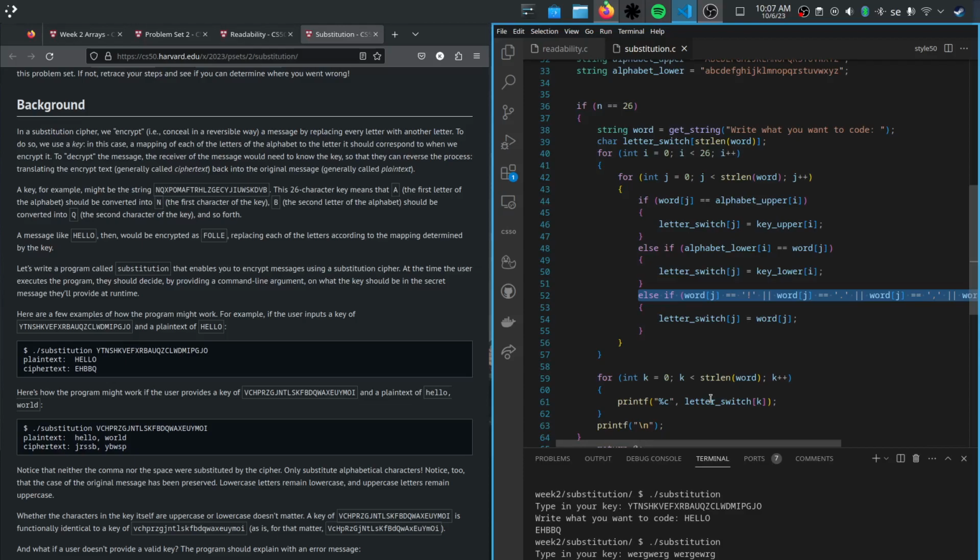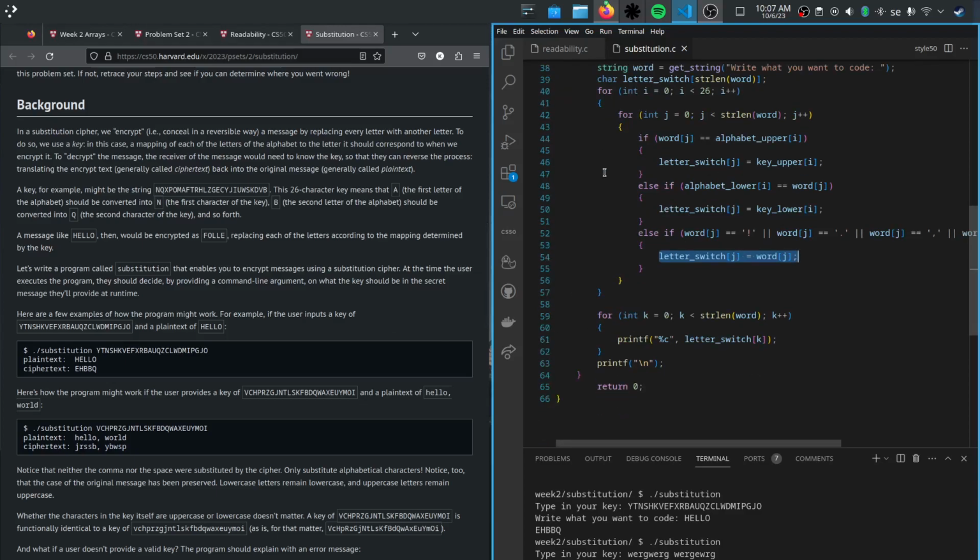But yeah, I'll do that in the fine tuning. So if it's not a letter, it will just copy the exact value from word j, because I want to keep the space. I don't want to make that into something weird. And after I've copied it over and ciphered it, I just print it out using a for loop. That's about it.